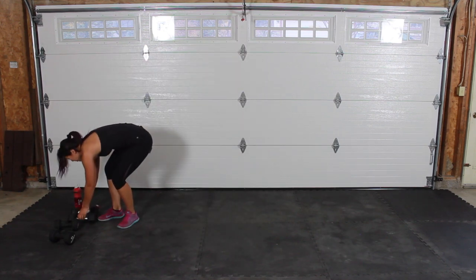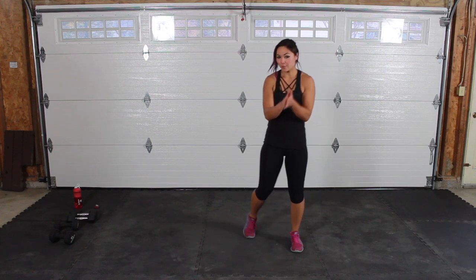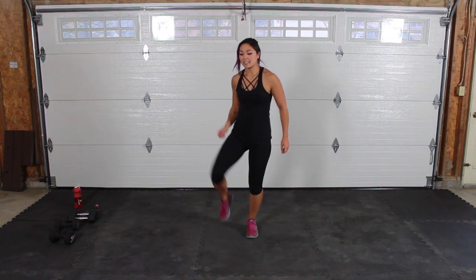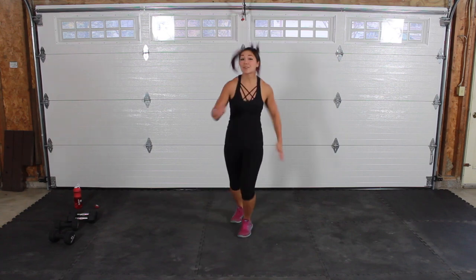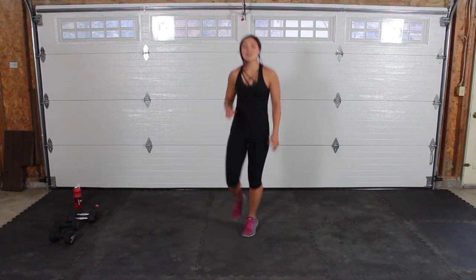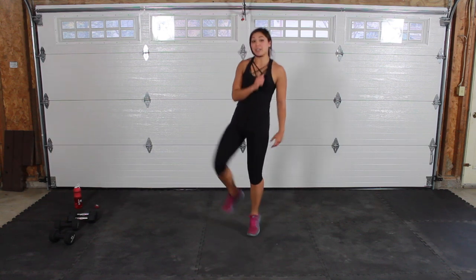All right, so a little bit of skipping action. Some people struggle with this a little bit because of coordination. So I want you to take your time. Just try it out. Okay, so here we go. Knee up and to the side, but skip. I'm going to stay on the same side the whole time, so you're really going to start to feel it in that left calf if you're raising your right leg. If this is too much coordination, you can always just bring it up instead of bringing it to the side as well.